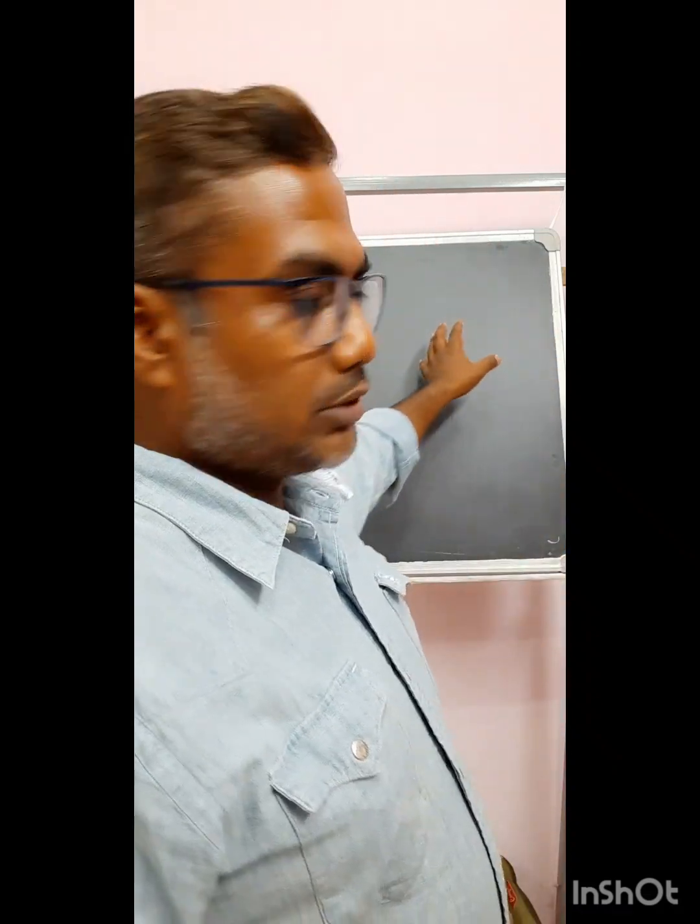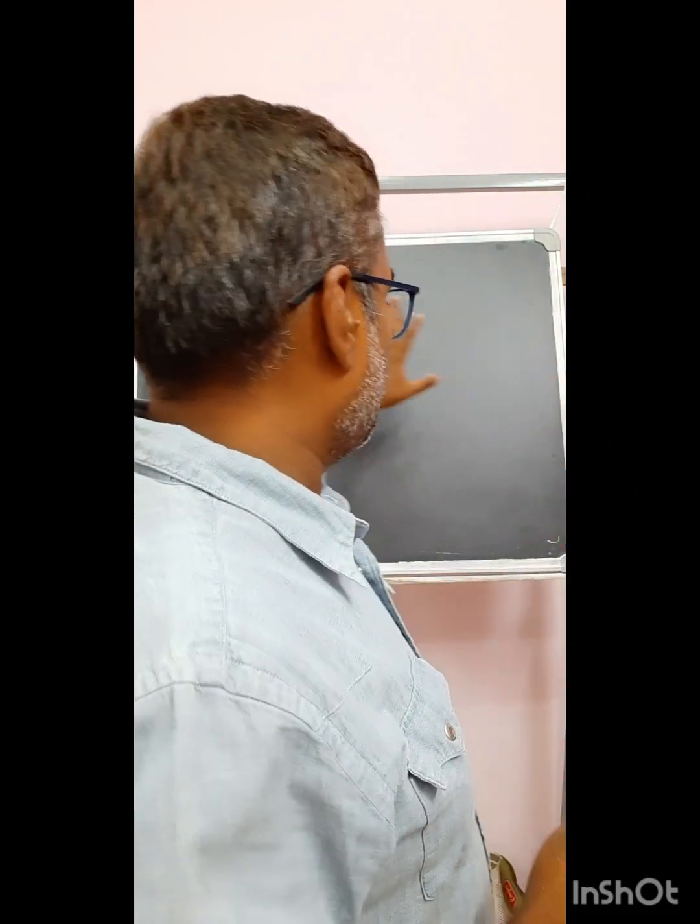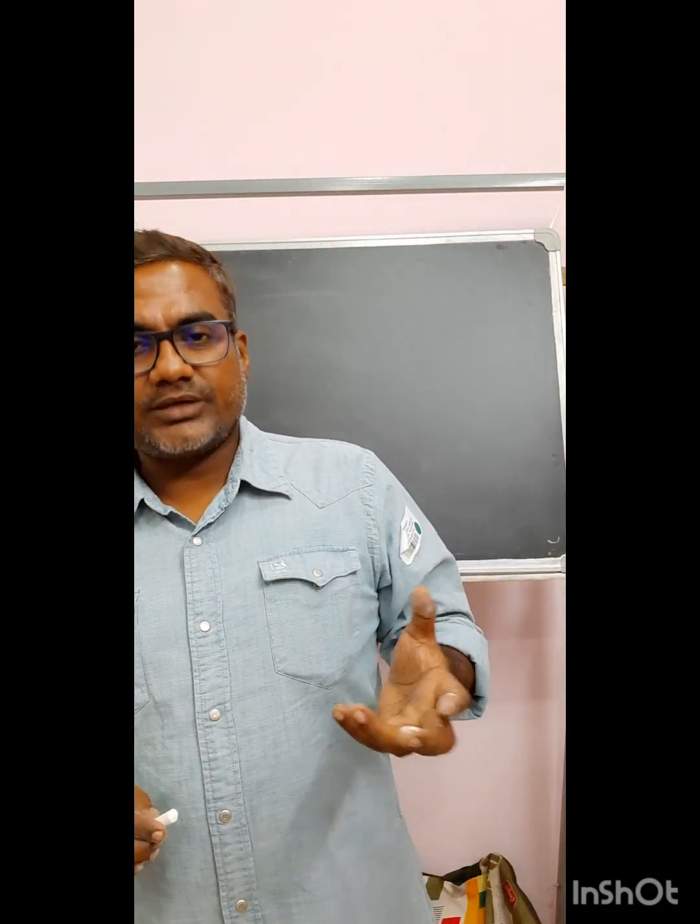So that is it for this video. In the next two videos consecutively, I will come to the second part, the area of a triangle. If vertices are given, or if three lines are given, then find the area formed by the three lines. In the video after that, I will give you the concept of how to find the distance from a point, or the distance between two parallel lines.